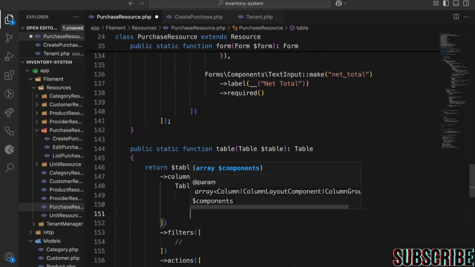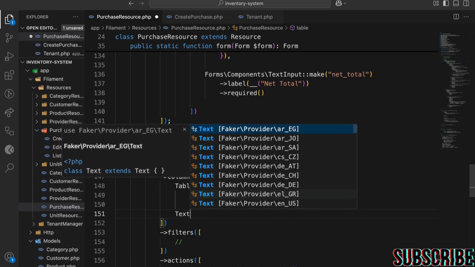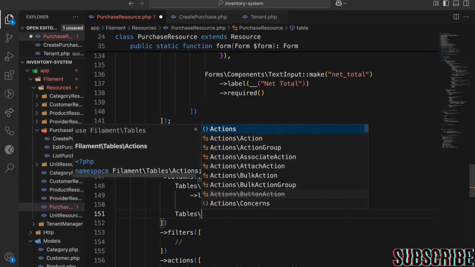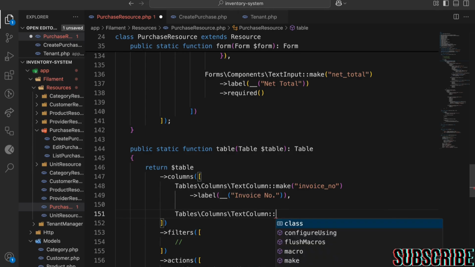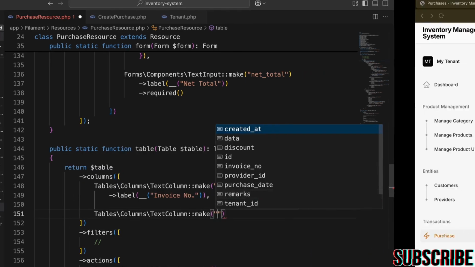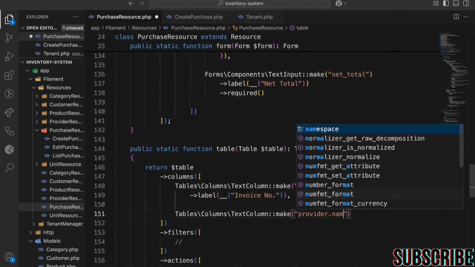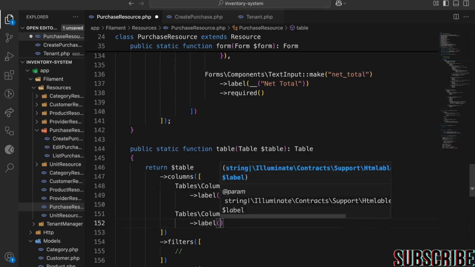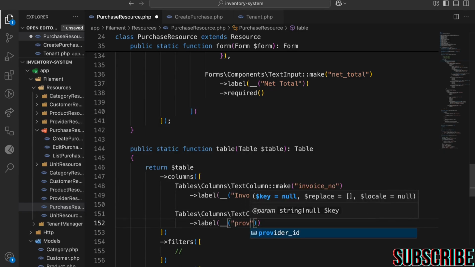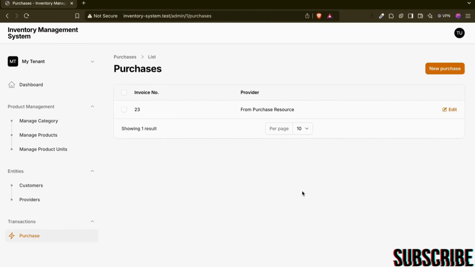And the next thing we can add is a text column, provider.name, with the label provider. Okay, this is the provider.